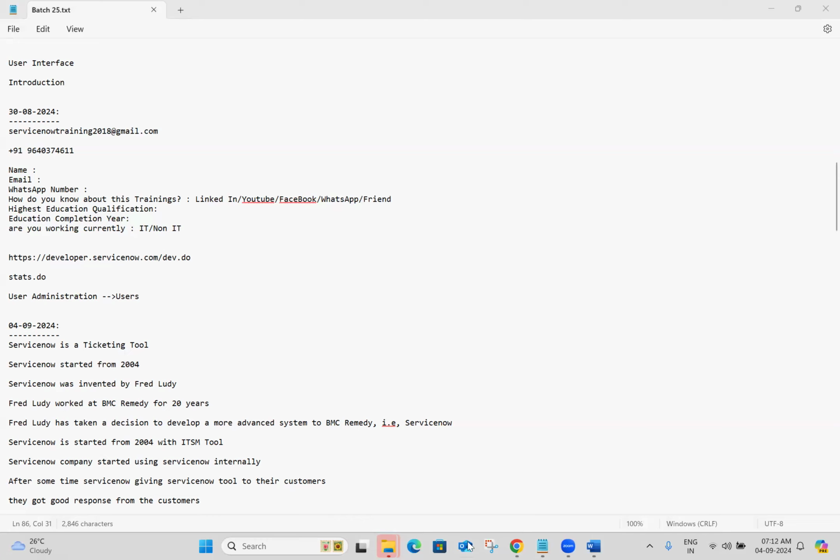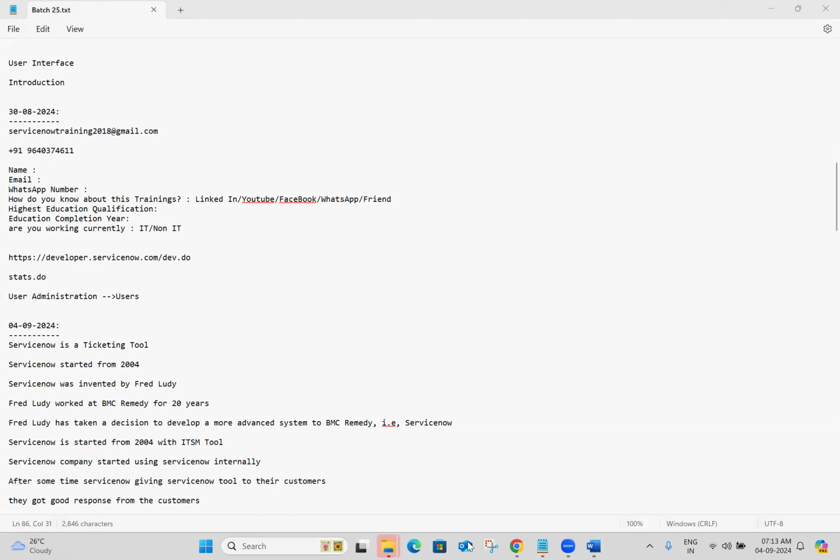Any feedback for these three classes? If I'm going too fast, or too slow, or maybe you are not understanding something, please let me know. Any suggestions or feedback for these three classes, please let me know.